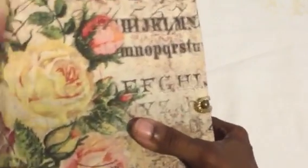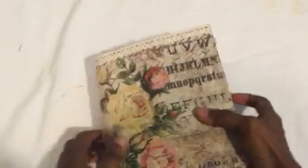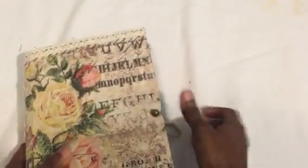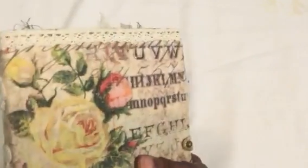I did a lot of sewing in this. I did not. I'm trying to see if I stitched on this crochet trim or not. I don't think I did. I might have just glued it on there since it was fabric and I used fabric tack.